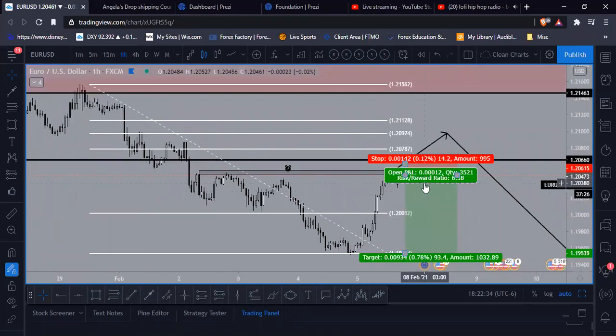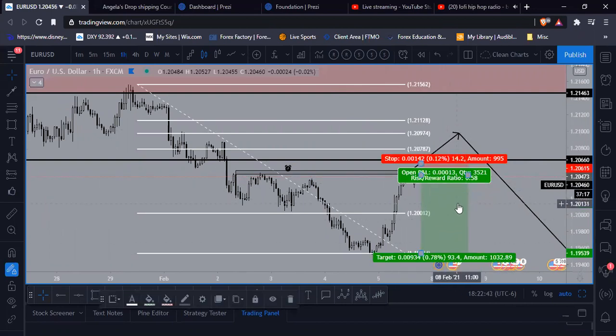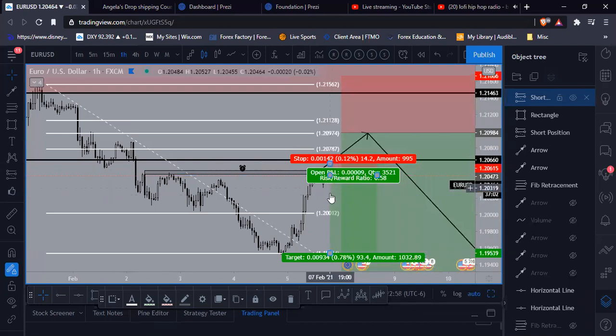Now, I'm not calling this as a trade. I'm just saying that if you're a risky trader and you don't think that price is going to come up here, then absolutely, you can take this sell right here. You would be in profit right now already. But that's a decision that you have to make, right? But for me personally, I'm going to go ahead and wait for this to play out, because it gives me better pricing, and I get to have better risk reward. This looks like a solid play.